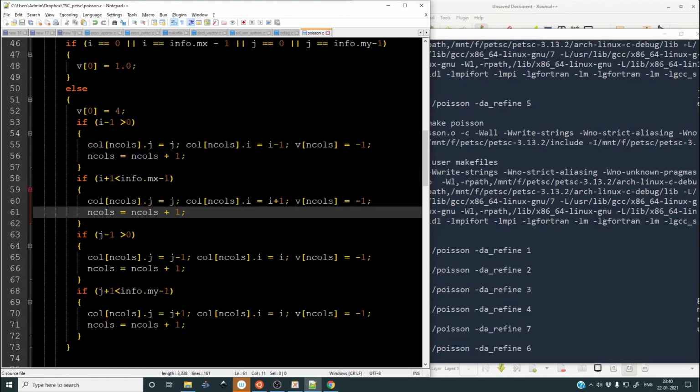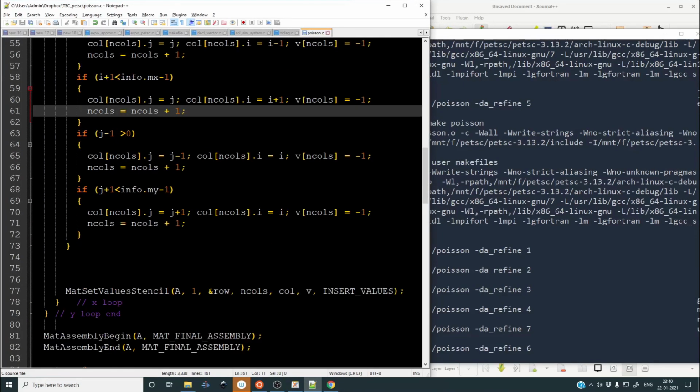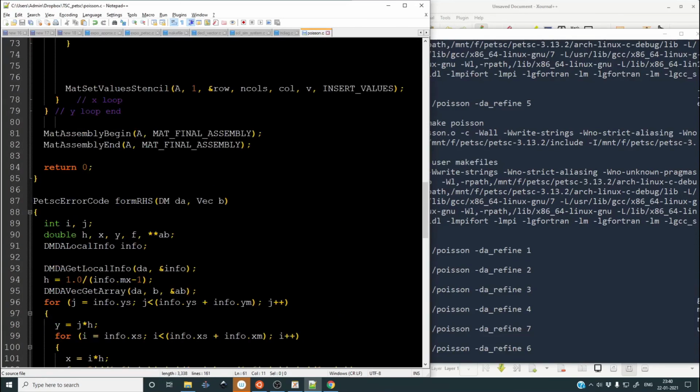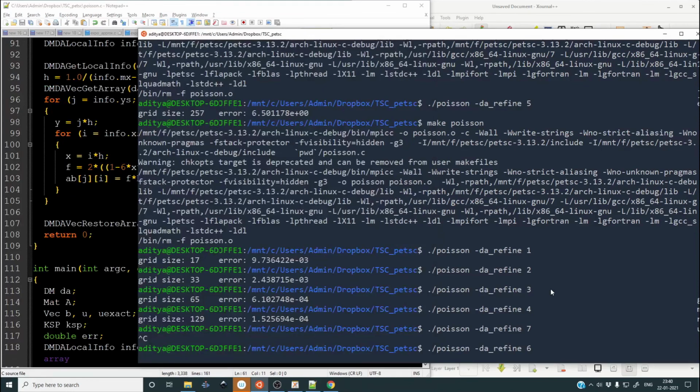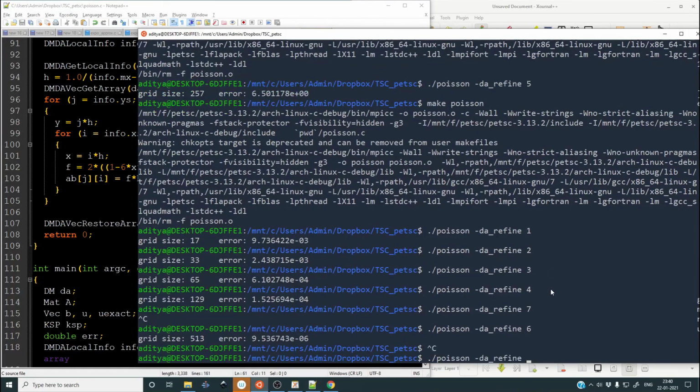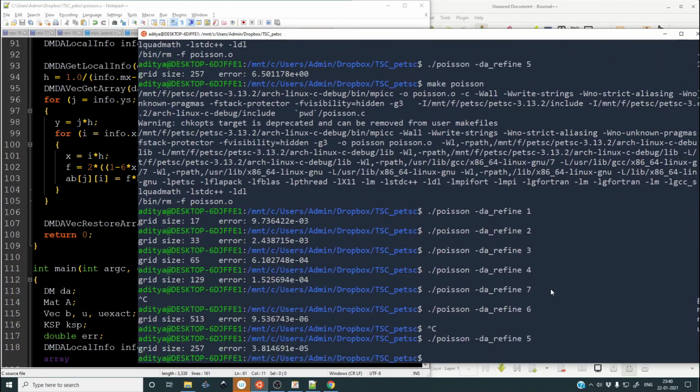So in this particular lecture, we've seen how to solve a Poisson equation using this DMDA, a structured grid. And once this runs, we can visualize the matrix and all that as well. Well, let's just do it for 5. And yeah, so for 5 it is this. And let me only refine it twice, and let me show you the matrix. So minus mat_view, draw, minus draw_pause 10. Before that I have to start Xming, which is the X11 forwarder for creating graphics from this virtual sort of machine.